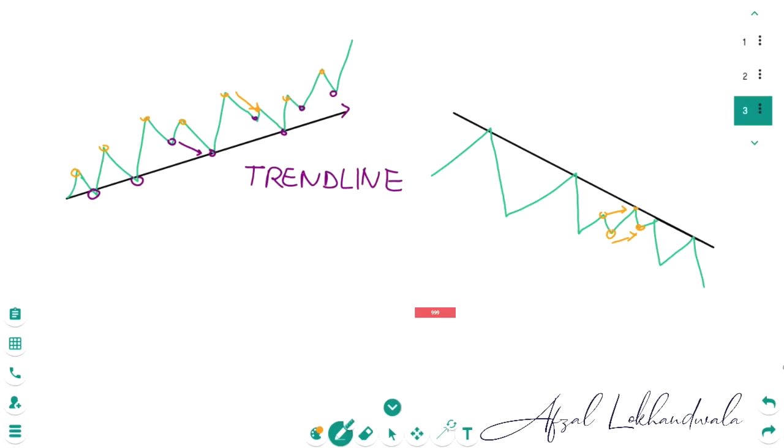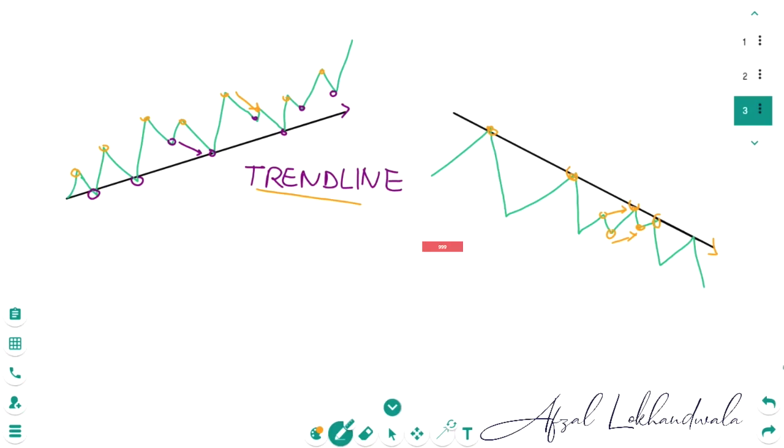So what we do here is make use of a drawing tool called a trend line. We draw a trend line by connecting all the highs in a downtrend. When we draw a trend line, we make sure that in a downtrend, most of the highs are covered.